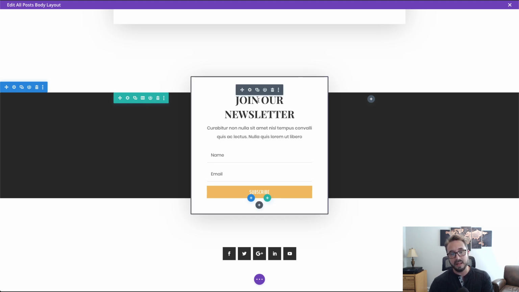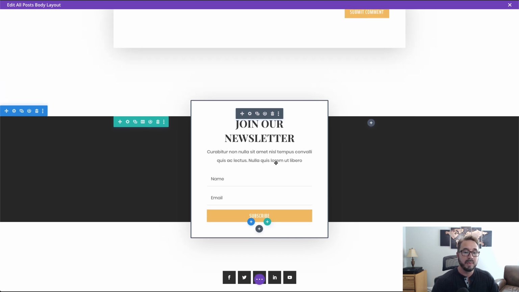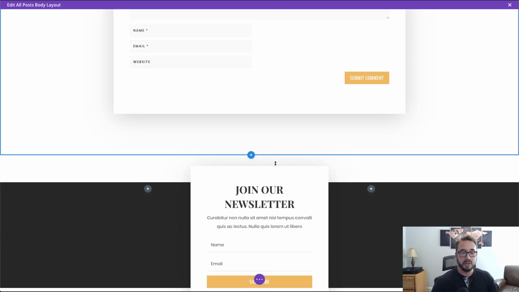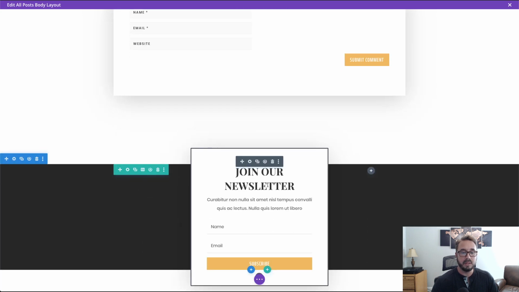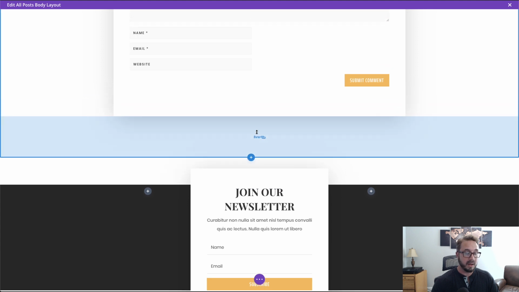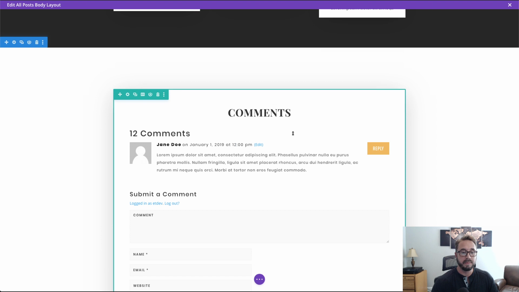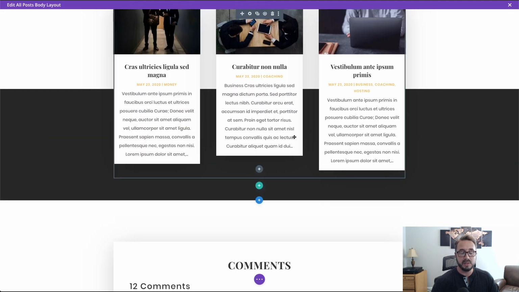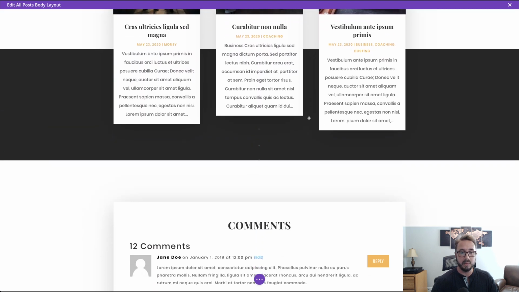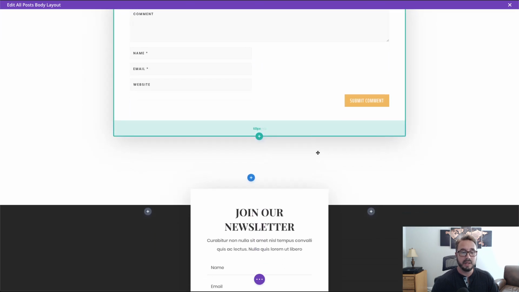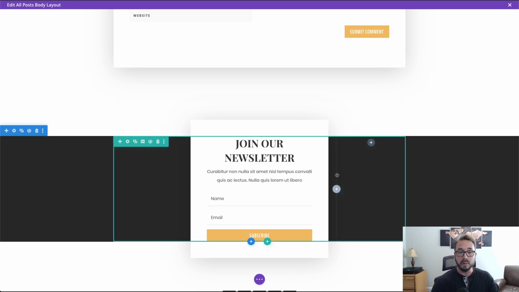So there's our email opt-in. And what we're going to want to do is, of course, add the sticky element to this opt-in, but we want to limit it to the section. In other words, we want this email opt-in to become stuck within this comment section here, so that it begins its sticky position once we scroll to that section, and it stays at the bottom throughout the section till it comes to rest back in its original location.